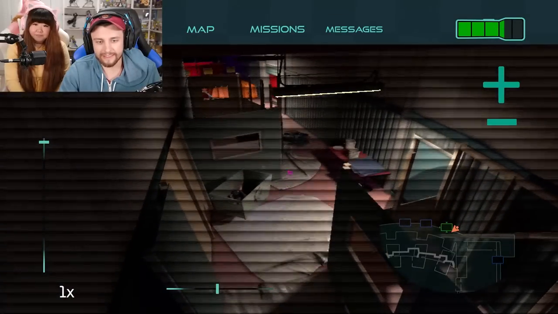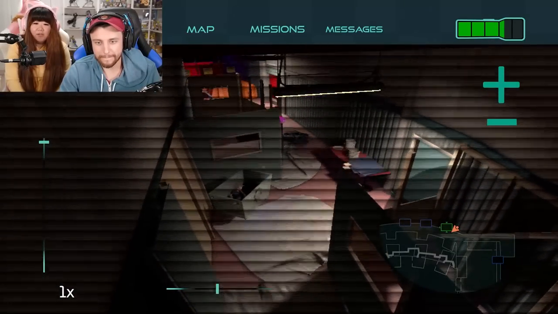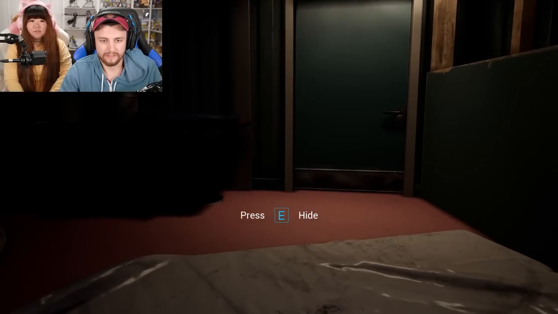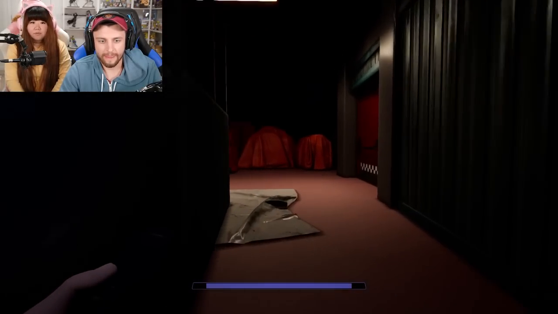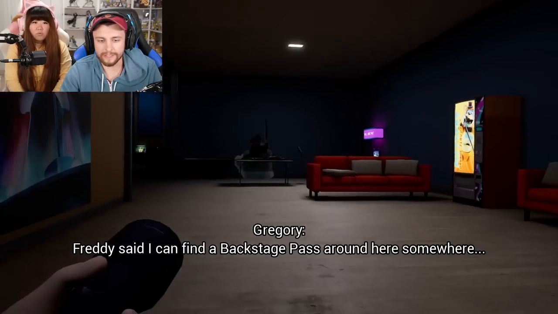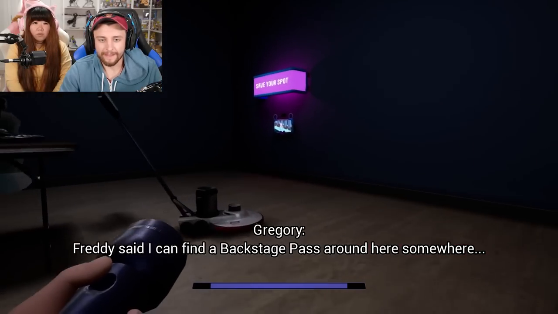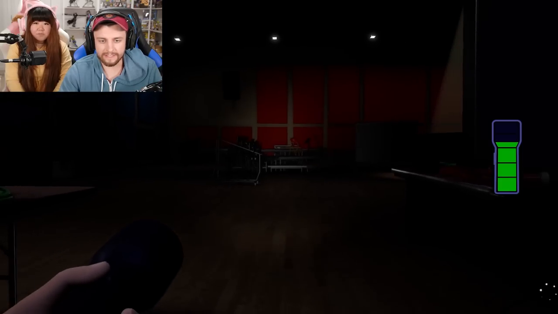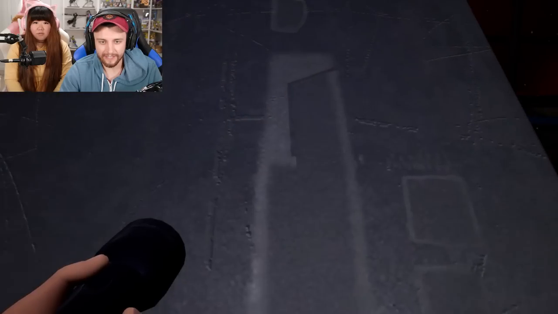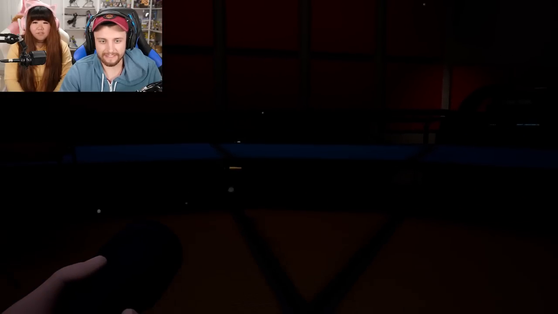So we're continuing to our left, right? Yeah, so the cameras kind of continue that way. Okay. Hopefully we can go through this door? What is that? Freddy, I don't know, but a save point. The backstage pass around here somewhere. Okay, right, so clearly this is where the backstage pass is supposed to be. Is it this one spotlight illuminating exactly what I want? No. Nope. Unfortunately, not this time.